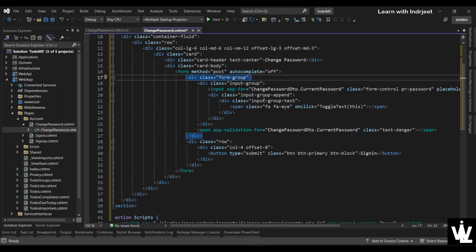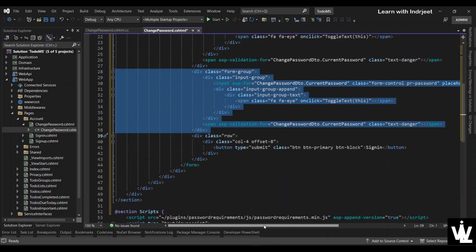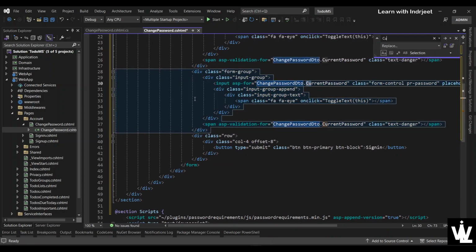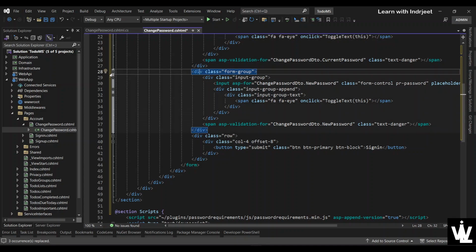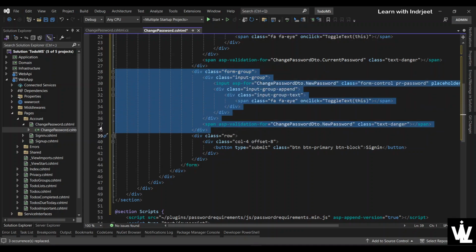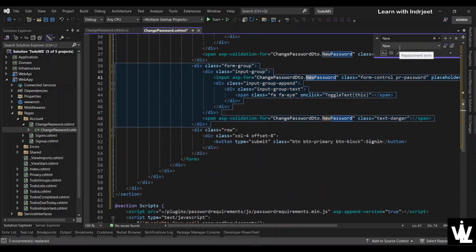Another thing that we require from the user is the new password. So let's duplicate that, and in this selected text I want to replace the word current with new. Okay, so this goes for the new password, and again let's duplicate it once again, and this time replace the word new with confirm in the selection.